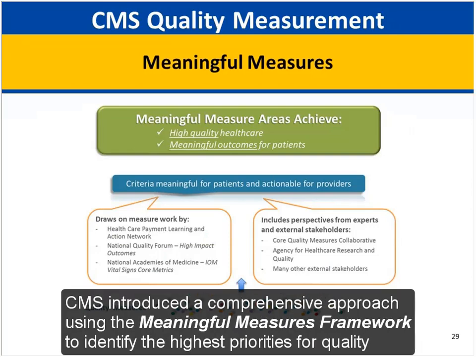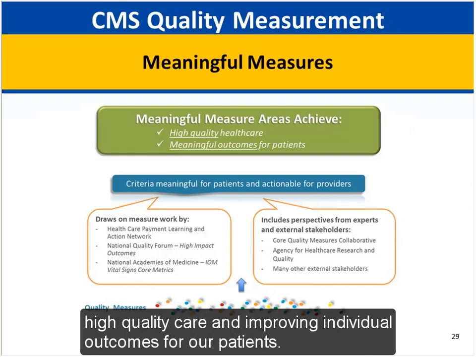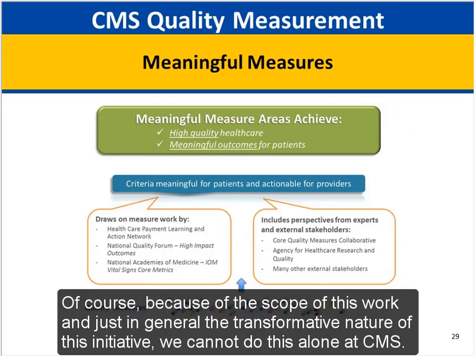CMS introduced a comprehensive approach using the Meaningful Measures framework to identify the highest priorities for quality measurement and improvement, and to assess the core issues that are most critical to providing high-quality care and improving individual outcomes for our patients. Of course, because of the scope of this work and just in general the transformative nature of this initiative, we cannot do this alone at CMS.